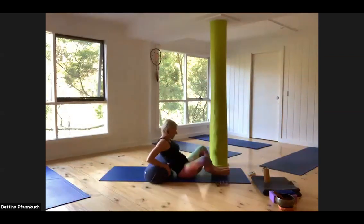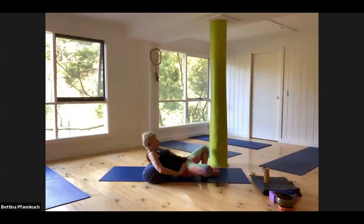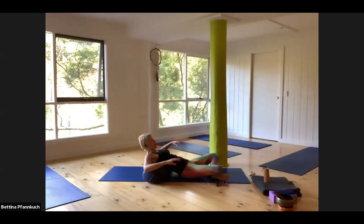You can have butterfly legs, just beautiful to actually come into more of an extension in your lower back and in your sacrum, with your butterfly legs, the soles of the feet together, knees wide. Of course, you can just have an easy cross-legged position with your legs as well. Make it comfortable. It's very much about the heart opening.